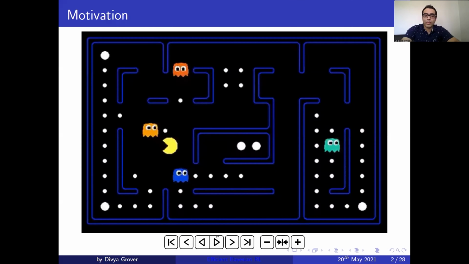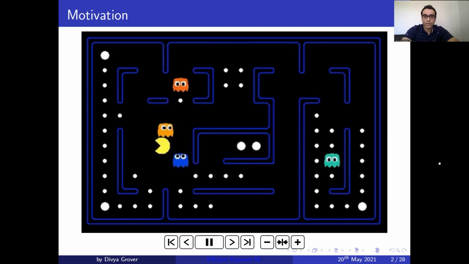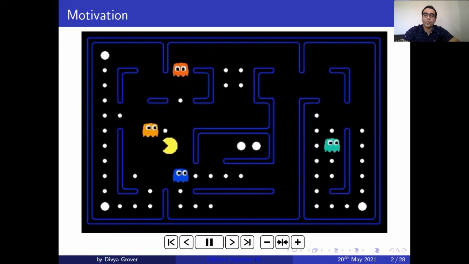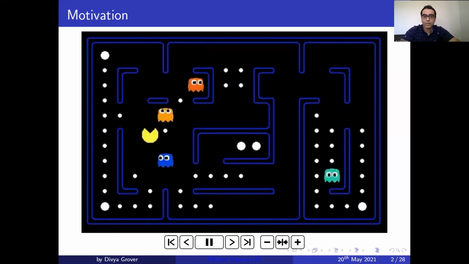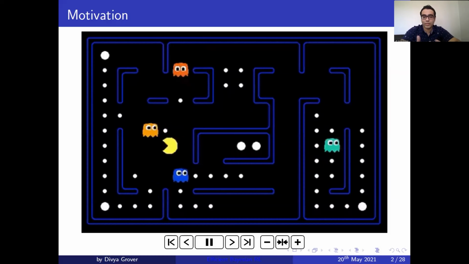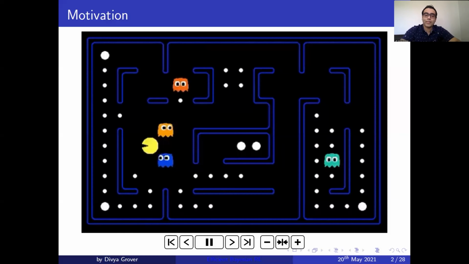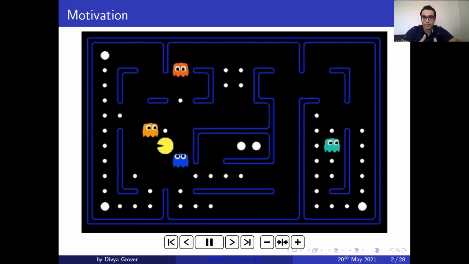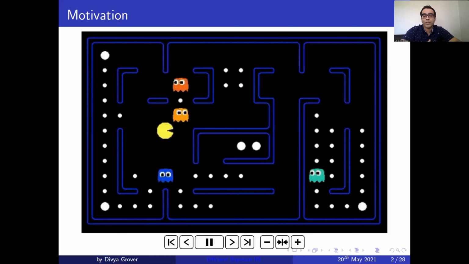So the motivation, which I will give for those uninitiated, is this game of Pac-Man. You have an agent, quote unquote, the yellow Pac-Man, and the objective of the Pac-Man is to collect the white balls, that's like its food, and at the same time avoid the ghosts that are in different colors. So we can imagine that this is a typical scenario of an agent acting in an environment, where the agent is the yellow Pac-Man, and there are certain states associated with the environment.